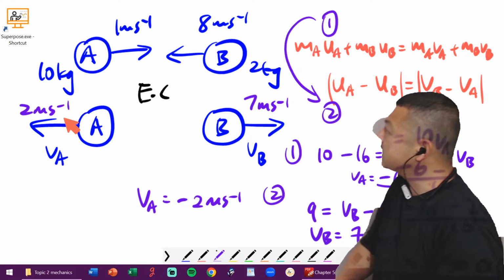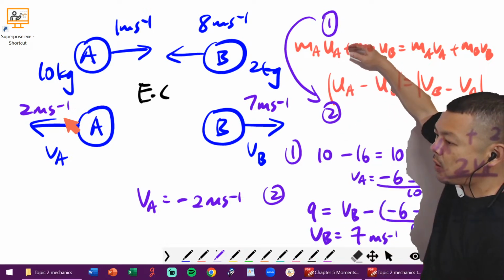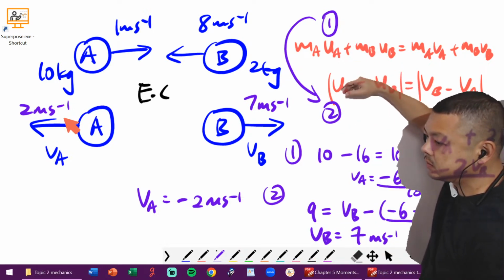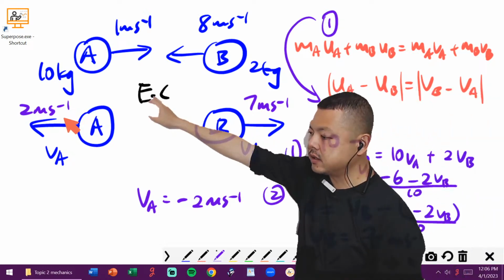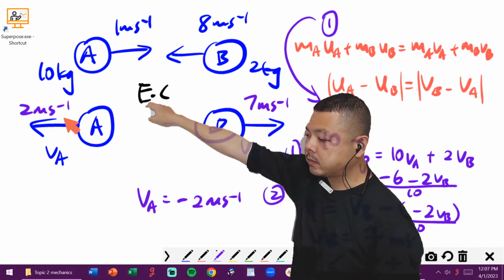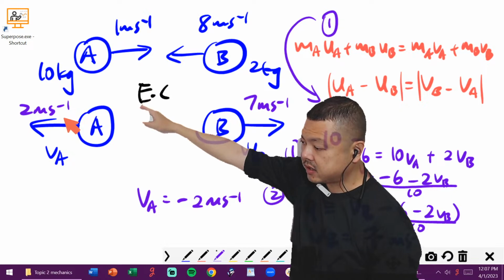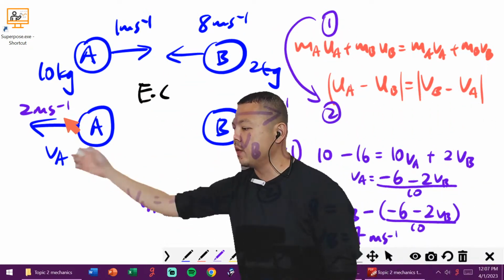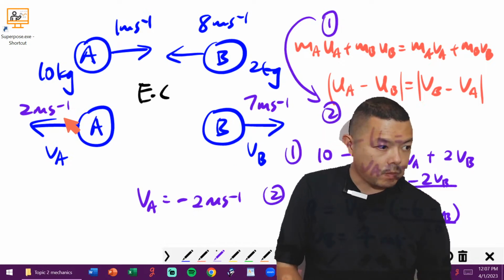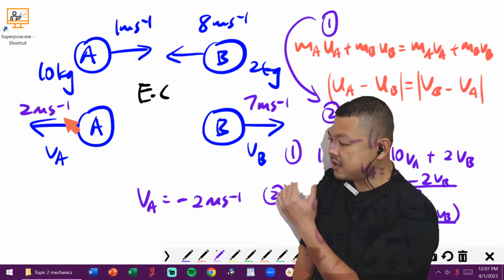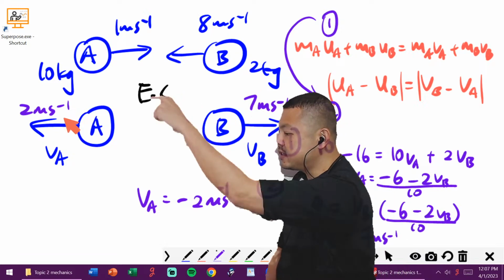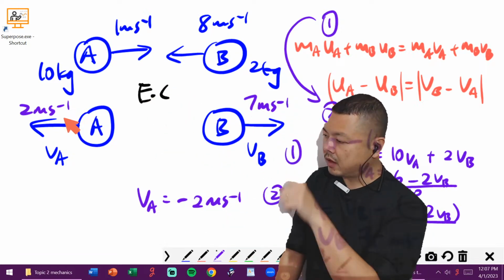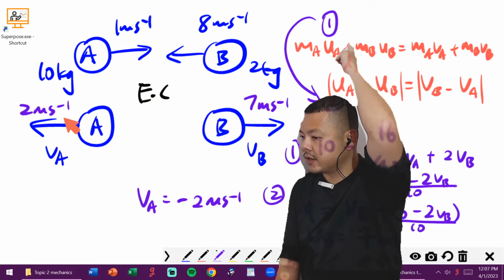Now again I repeat, the only reason why you can have two equations is because this is the elastic collision, right? Because I already declared to you that it's elastic. So if it's elastic, you can use these two. So that means it's right for me to give you two unknowns. You can go and calculate two unknowns, right? The trick here is, if this is inelastic, you cannot use both equations. You only got the first one.